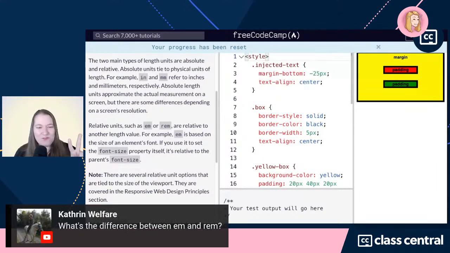Oh gosh, when we move on, what is the difference between M and rem? Let me look that up. Let me drop this in here, as I've got a Stack Overflow.